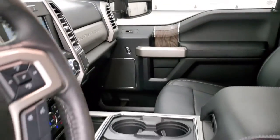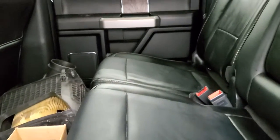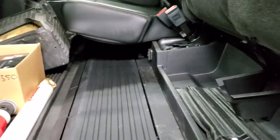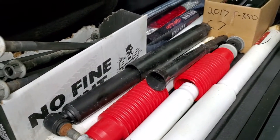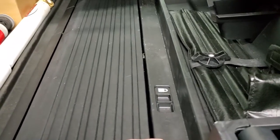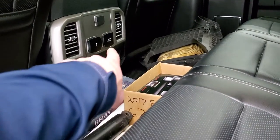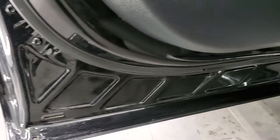We'll take a quick look at the back seats, and then we'll start it up and take a look under the hood. So the back seats are just as clean as the front seats, no rips or tears back here. It does have the latch child safety system for any child car seats. You may have power sliding rear window with the built-in rear defrost. These seats do fold up for extra storage. And we do have all the original suspension parts for this truck, so they all come with the truck, and it has the original air box in it as well. You do get a collapsible floor here that turns into a storage area. And those seats are all in excellent shape. You do get two USBs, another 110 volt 400 watt max plug-in, and then another 12 volt power point there. Child safety locks on the back doors right there.